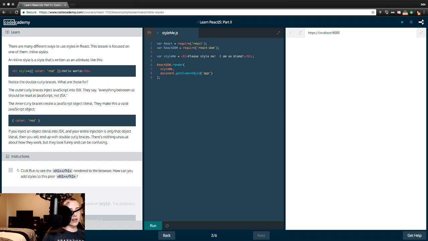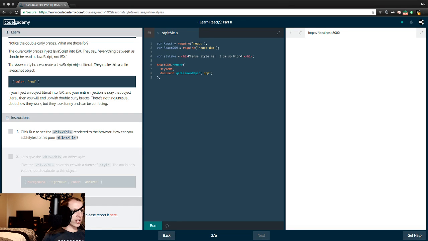They make this a valid JavaScript object. Curly braces, color, colon, red in single quotes. Ta-da!